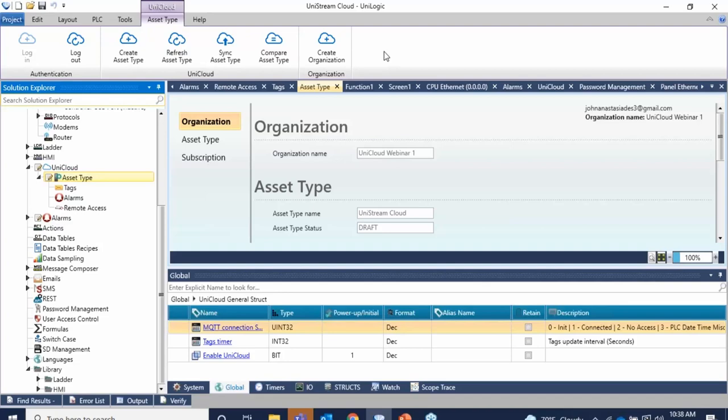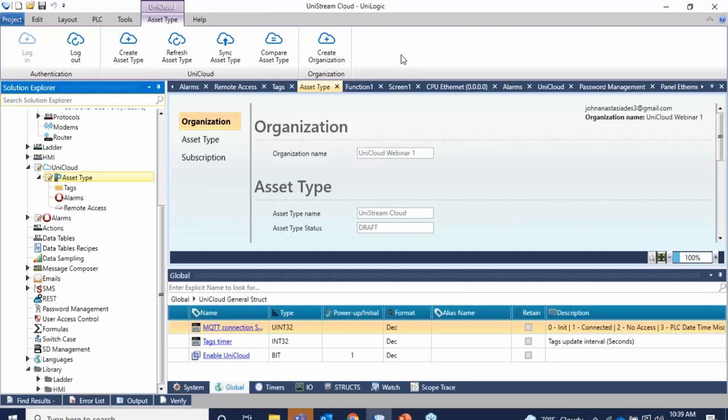And if you remember, the asset type is the actual application that is going to be downloaded to the controller running in the field. So all you are doing is taking the current project and making it a cloud accessible asset type. The most important part of getting yourself to a point where the cloud can see the controller is syncing this asset type so it is now available when you log in. So this button here is going to sync your asset type to the cloud account.